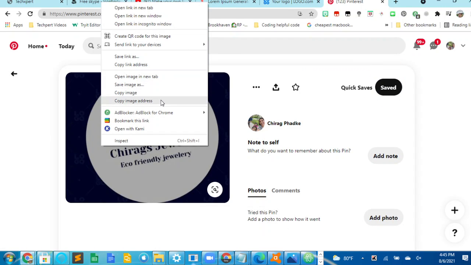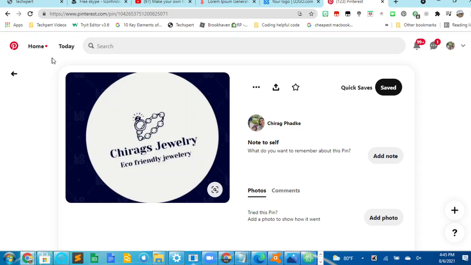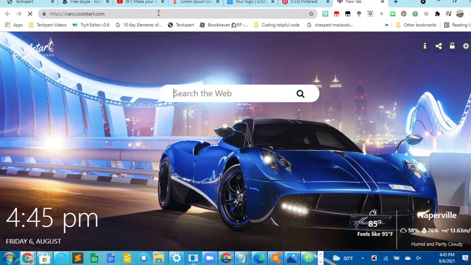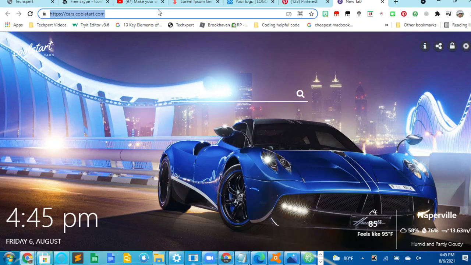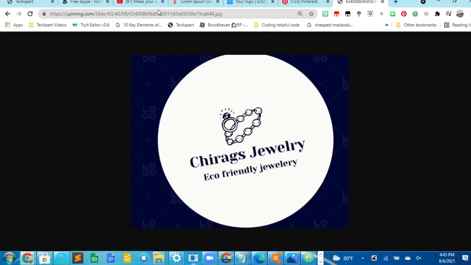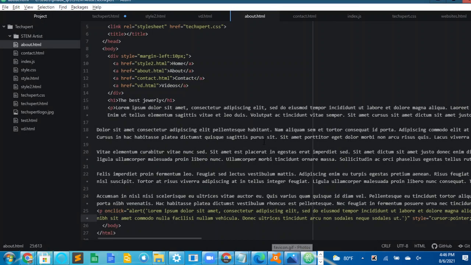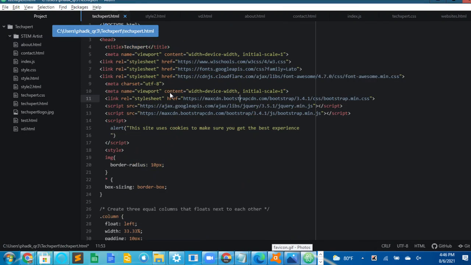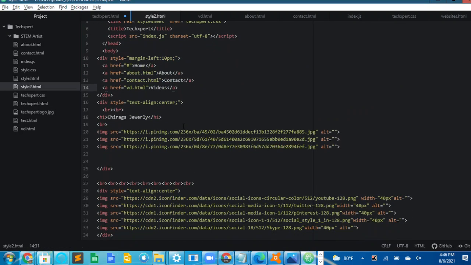Okay. If I copy the image address, then open up a new tab and then paste it. I have this really cool extension called cars.something.com. Okay, so it should say Chirag's Jewelry eco-friendly jewelry. So what I'm gonna do, I'm gonna open up Atom, go to Textbird, not my Textbird.html, my style.html.